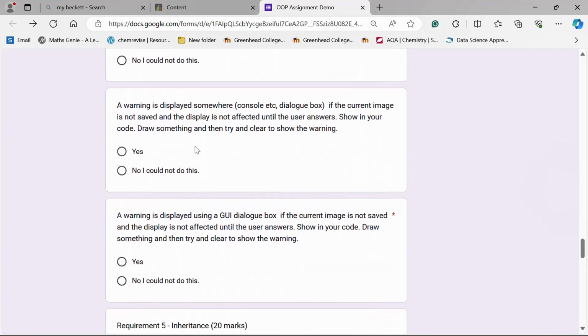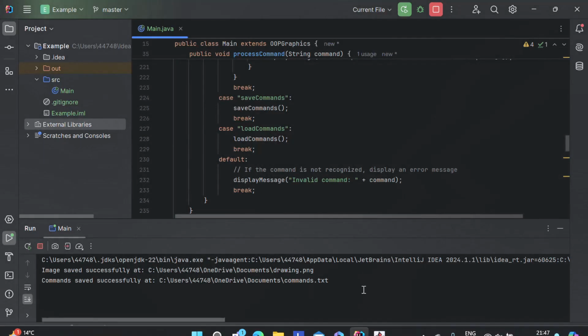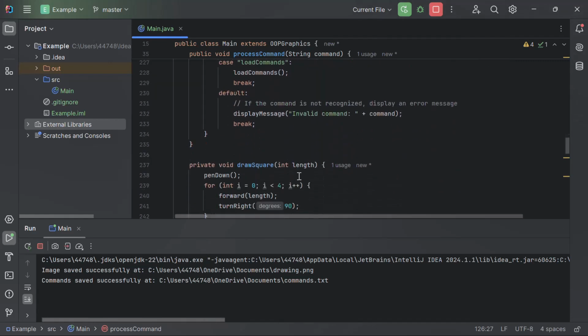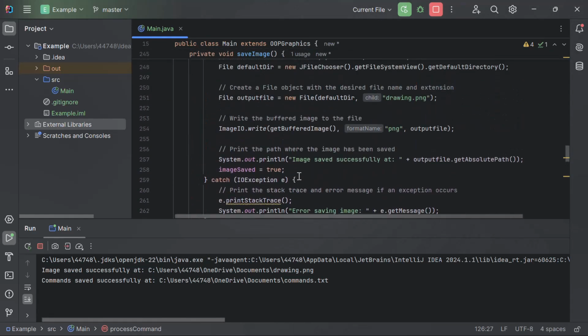So for these two questions, it says a warning is displayed somewhere, console, dialog box, etc., if the current image is not saved, and the display is not affected. These two questions are somewhat the same. It says if my code is here about this: if I save the image, it should say image saved successfully, which it is saying here.